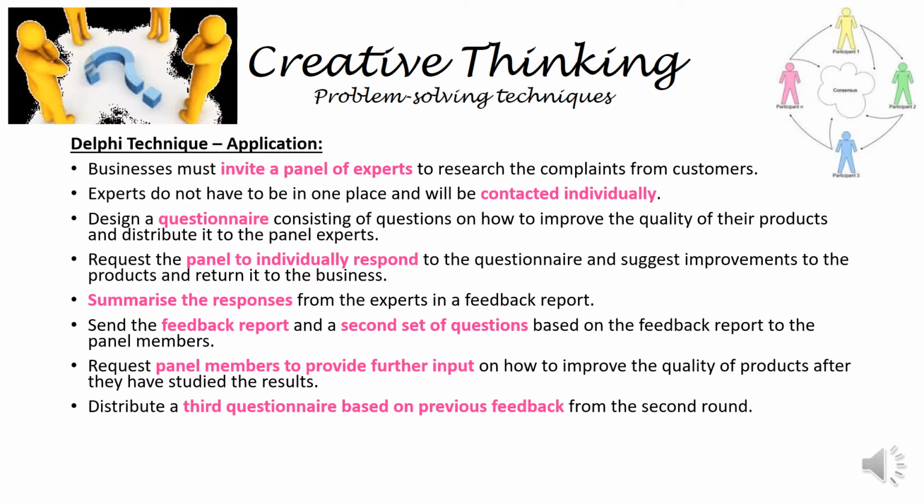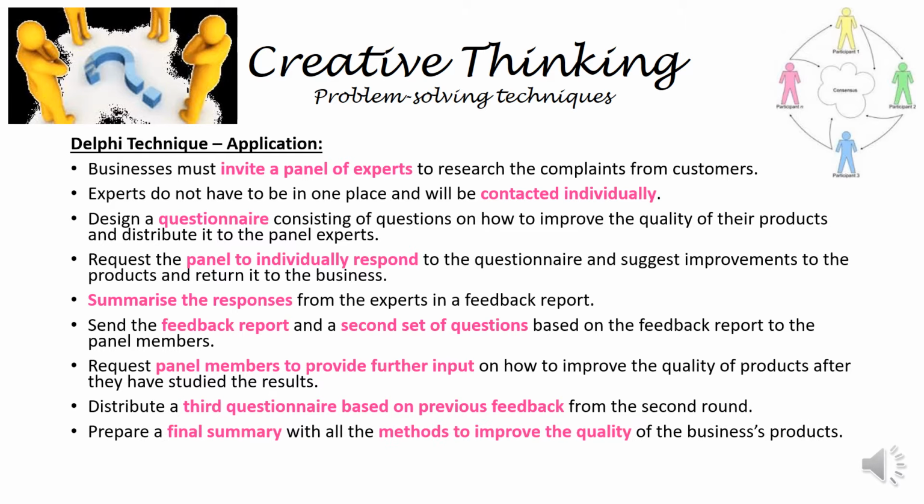Right, then we are going to distribute a third questionnaire based on the previous feedback from the second round. So again, we are going to wait for the responses. Okay, so as soon as we have received back all the second responses from our panel of experts, we are going to again summarize that, and we send out a third questionnaire based on the second feedback. Now, the feedback from that second round, we might have more questions.